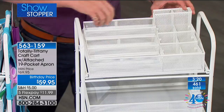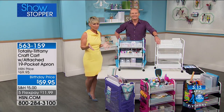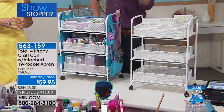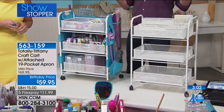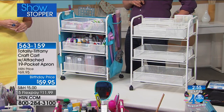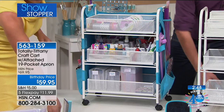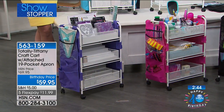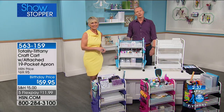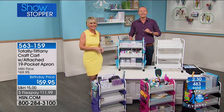Thank you, so glad you're enjoying the cart. Do you use the paper trimmer pocket for paper trimmers or big rulers? 'I use it for my big scoring pad — it fits in there perfectly. I'm always switching it up depending on what I want to take to a crop. Whoever's buying this is going to love it — it's very versatile.' It's one thing seeing the virtues of this product in front of us, and of course appreciating that nearly 3,000 went in seven minutes flat last time. Thank you so much for calling through. Feel your cart — it's only $5 to ship everything.